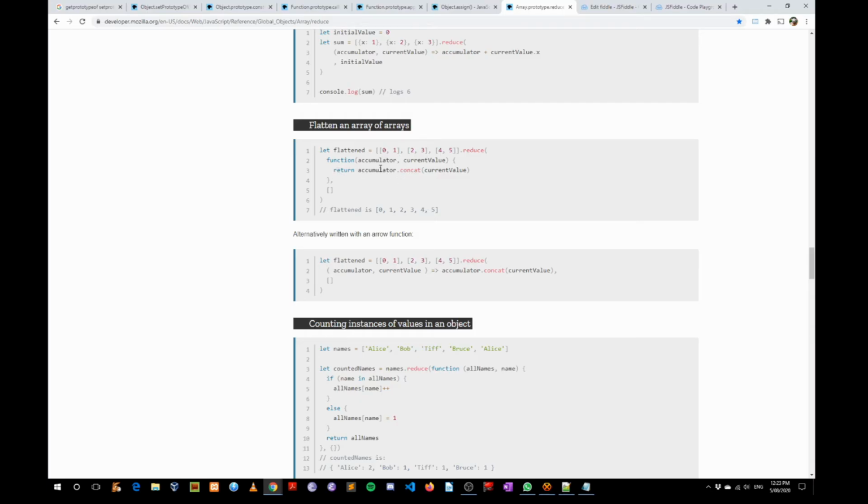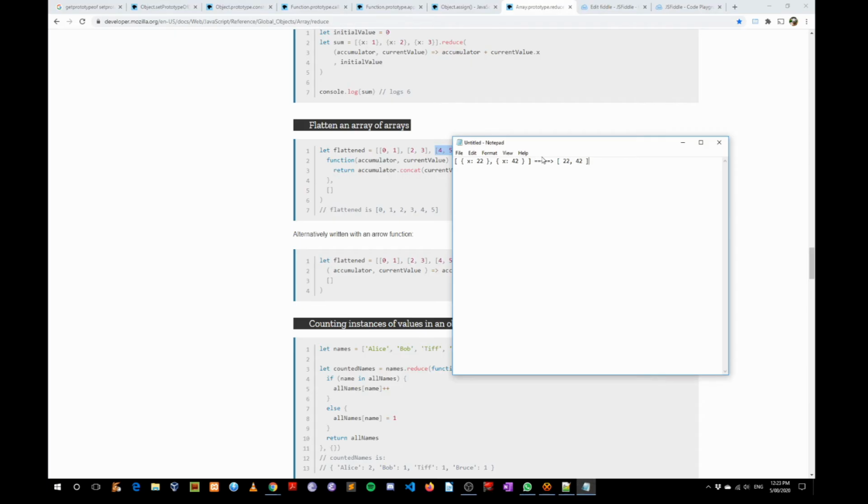The same way, after the first iteration, you update the value of the accumulator, which will be just this, right? And then you concatenate this array with this, and then you update the accumulator, and then you concatenate the updated accumulator with the last one.